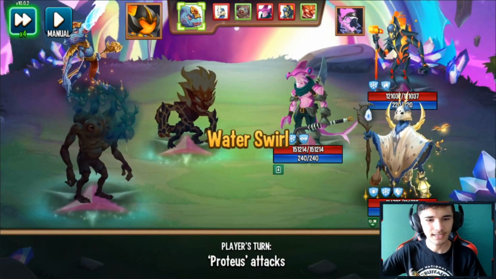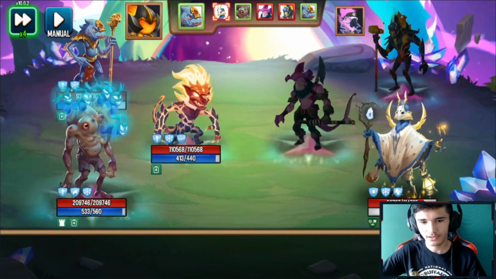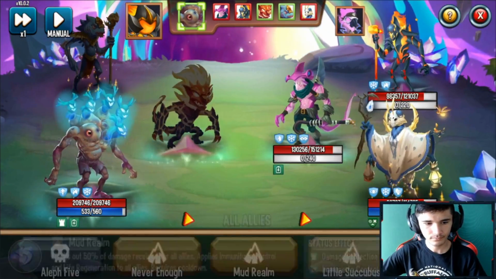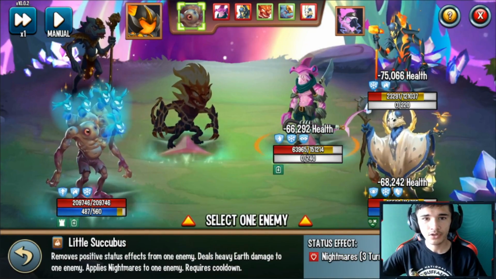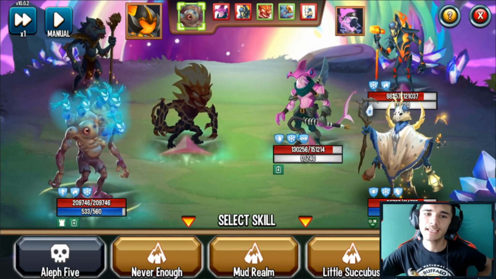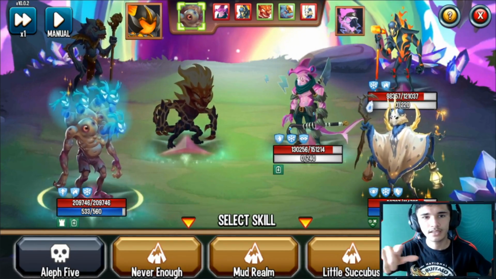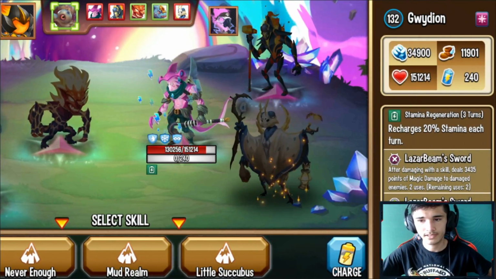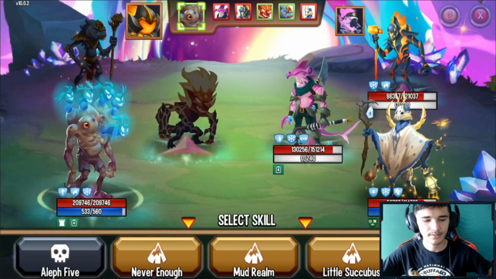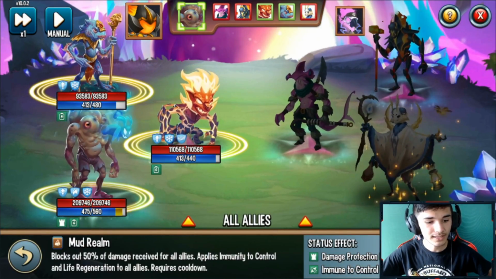I'm gonna go ahead and hit him with the water swirl, just like that. Moonhaze is probably gonna charge. Yep. Now that it's my turn, I could go with the damage protection to help myself out a little bit, or I think in the turn orders. So here's how it's gonna work out. So it's me, them two, they're gonna have to charge up. No wait, Hardy's not gonna charge because of the stamina regen. 20% stamina regen, huh? I could go with the damage protection in that case.